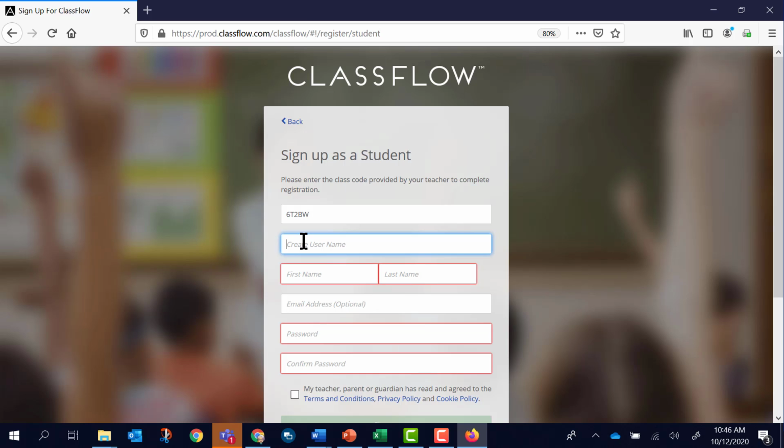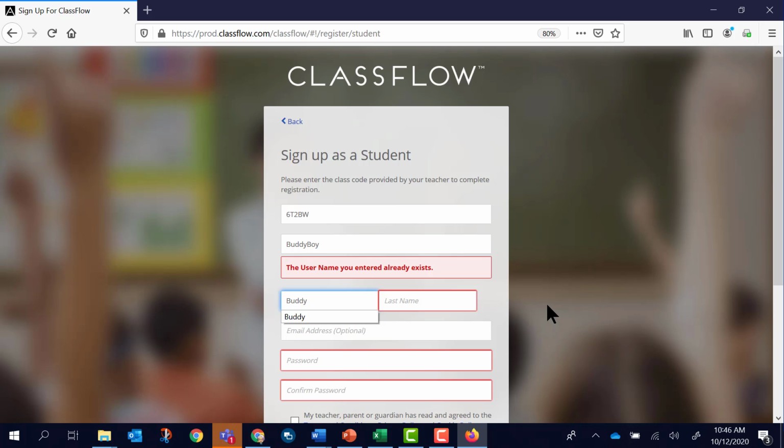But here, I am going to use a former dog of mine so that I know that it will not be used for a student someday. And so here I'm going to put in his first name and his last name.